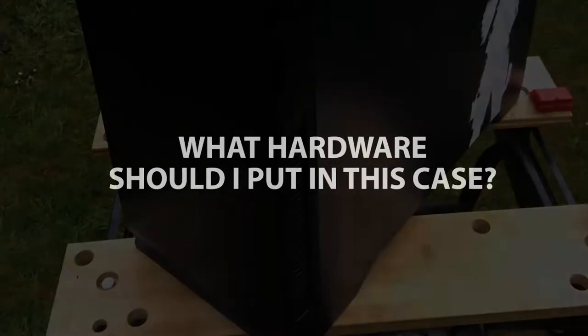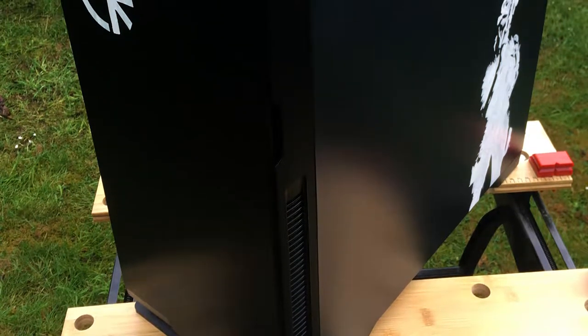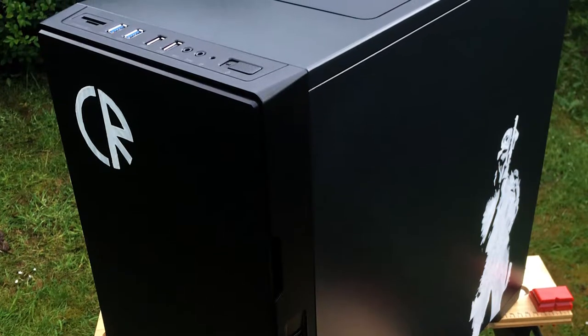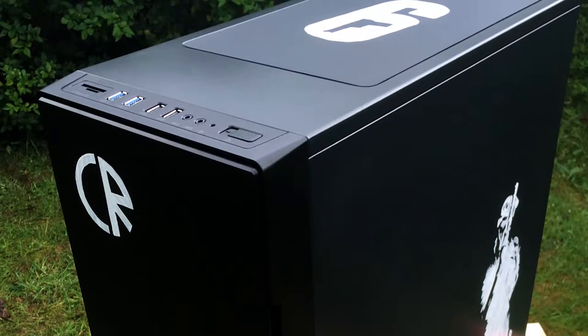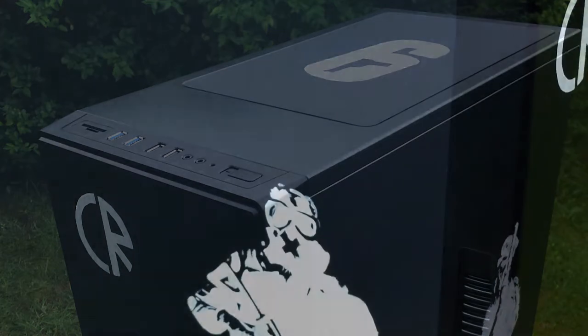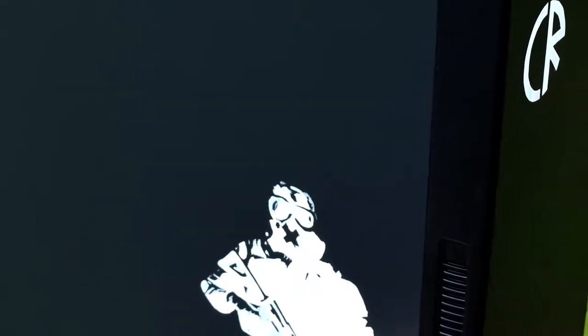Now guys, I'm going to leave you with a bunch of different angles of this case. Let me know what you think. Do you think I used the right case? Do you think the design is too simple? Do you think it's perfect? Do you think it's maybe too stylized? Like, can you identify both those operators just by looking at them?